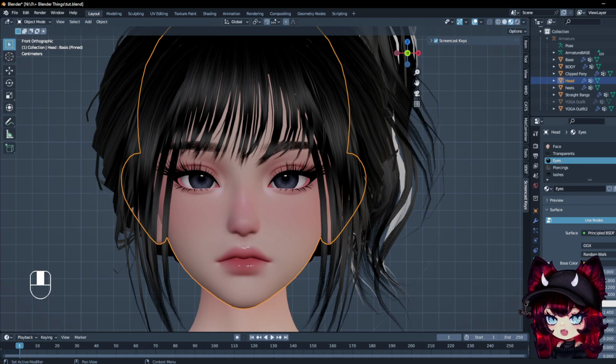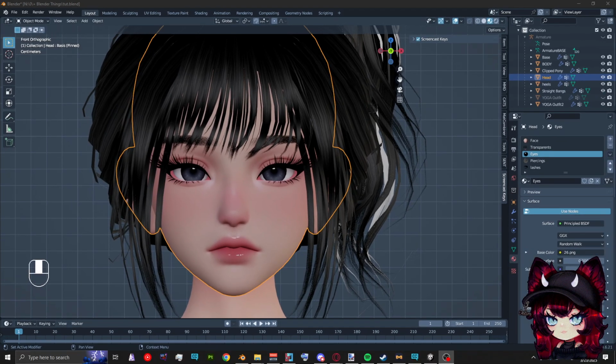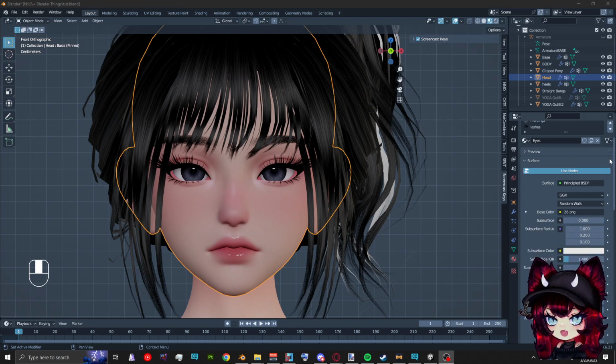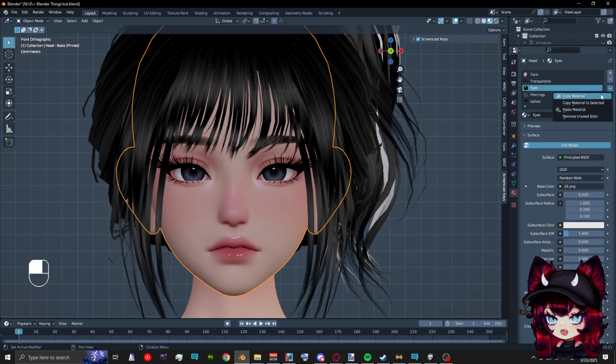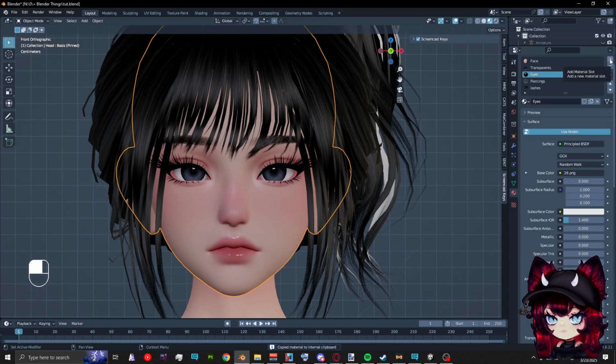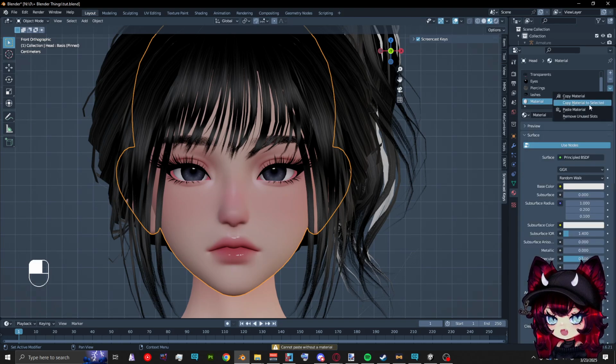So for the eye texture, let me scooch this over. There. Now we can see my entire screen. I'm going to hit this button over here, and scroll and throw this all the way up here. Copy the eye material, click this plus button, then new, and then paste material.